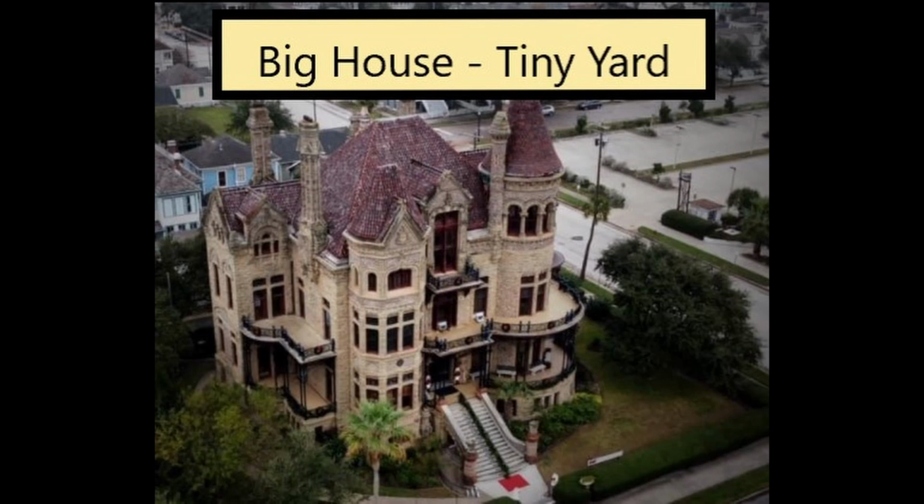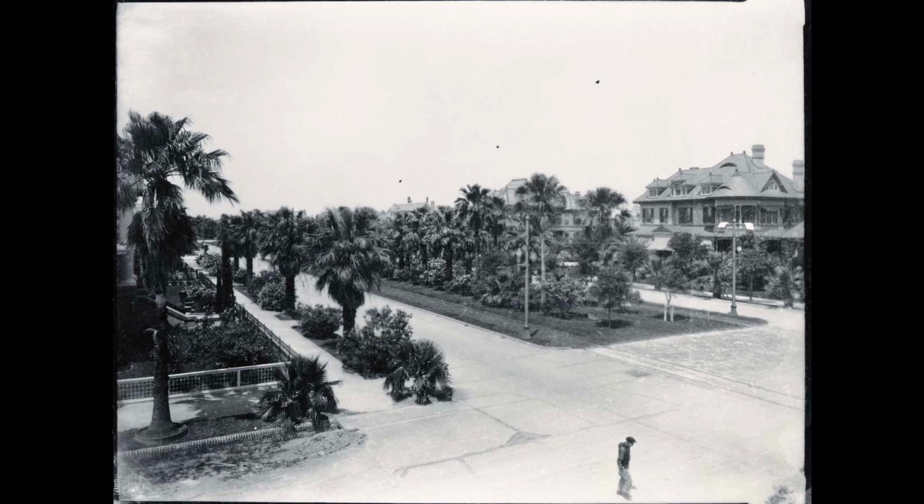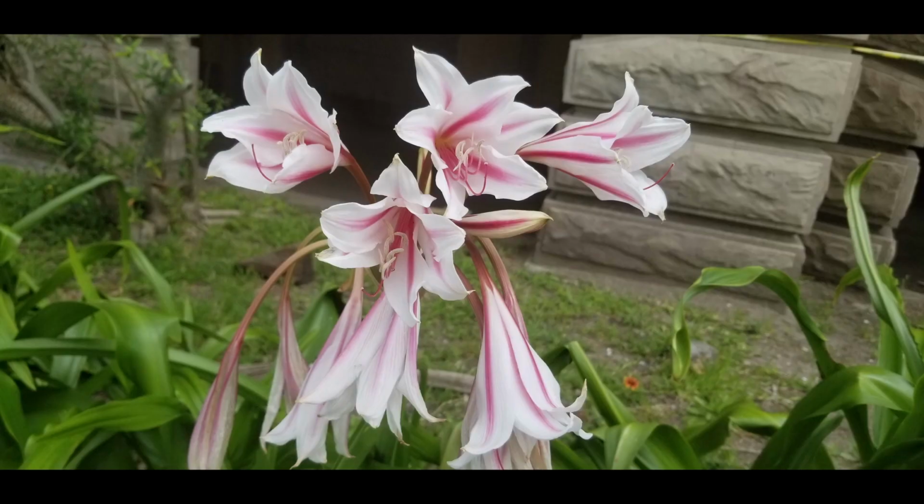Even the Bishop's Palace, unquestionably the most spectacular home in Galveston, has a tiny yard. But like they say in real estate, it's also location, location, location. This lot wasn't on the outskirts of town. It was a prime location on Broadway, very close to the main downtown area. To be even more conspicuous about how much land this house sat on, the yard had extensive formal gardens and a greenhouse. It would have been a real showplace, not exactly the way it was when I bought the house.